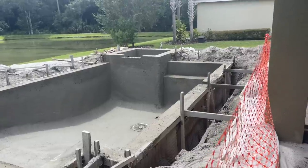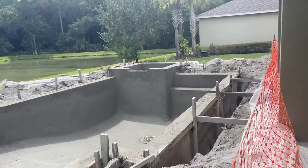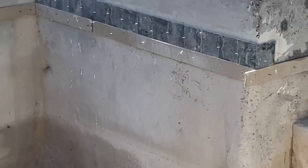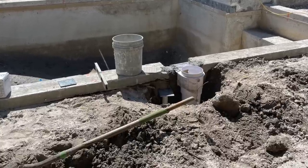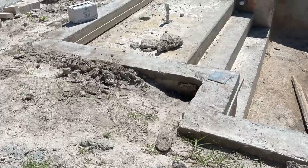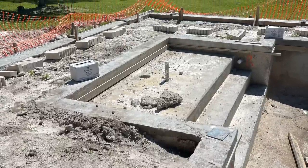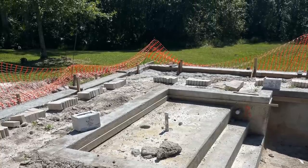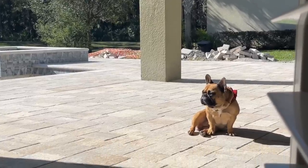This was another exciting phase to finish — you can even see my little guy taking a walk through to test it out. Next we started phase two, which was pre-grade, tile, plumbing, and electrical. This is where they run all your plumbing lines and all of your electrical lines — I call this the ugly phase. This was going on around October, which is right around the time I start getting ready for Christmas and making my Christmas decorating videos.